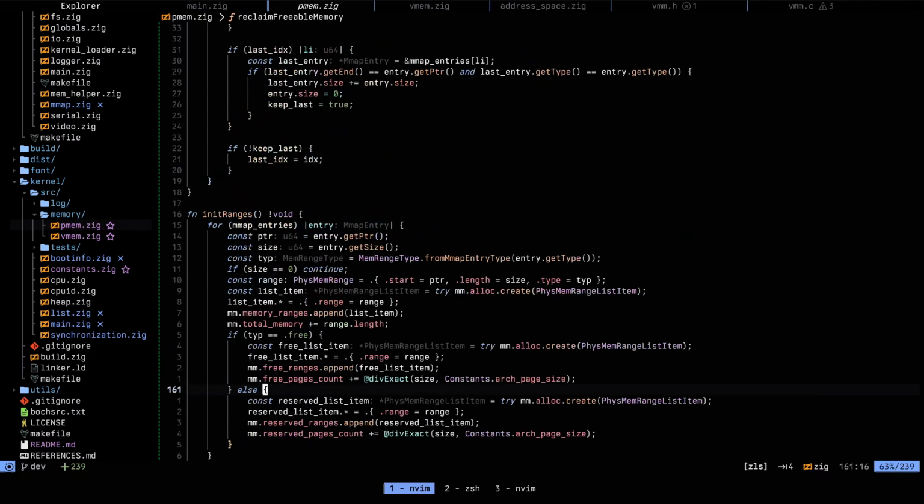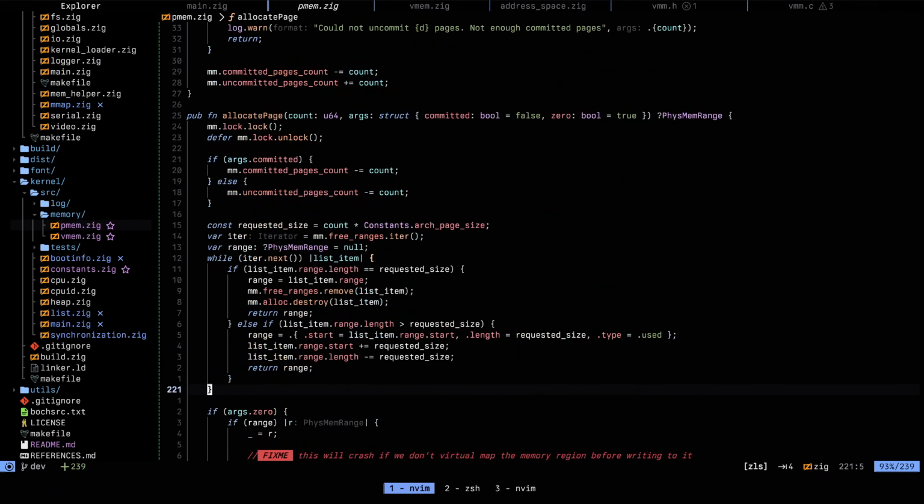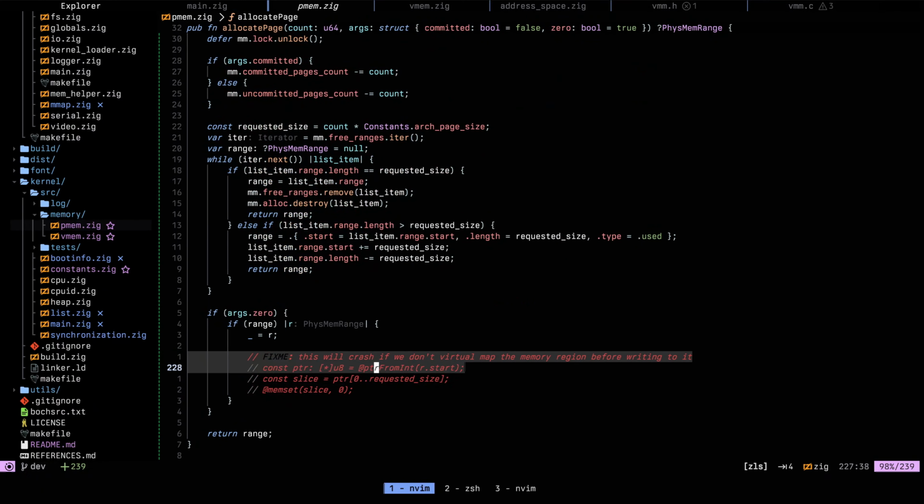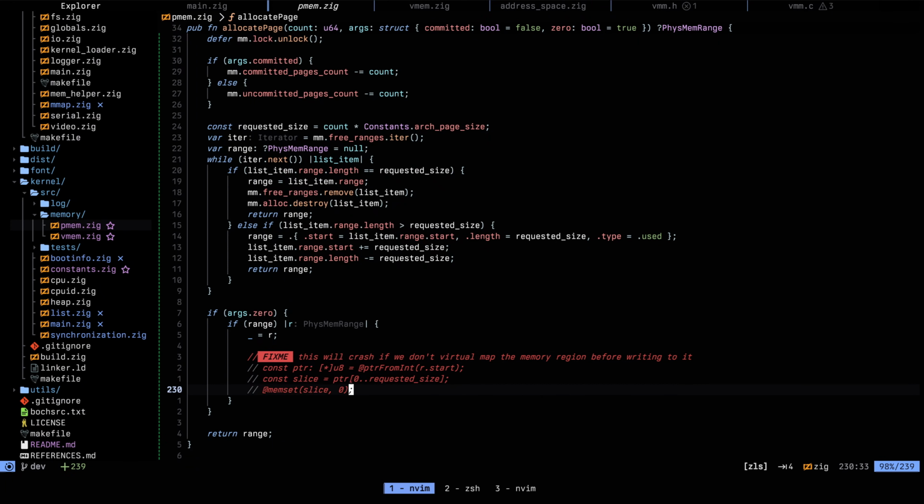I believe I've put a comment somewhere. There we go. This here. So we'd want to virtually map physical memory regions to write to them. So if we want to zero them out, we are going to need to have both of those interact.